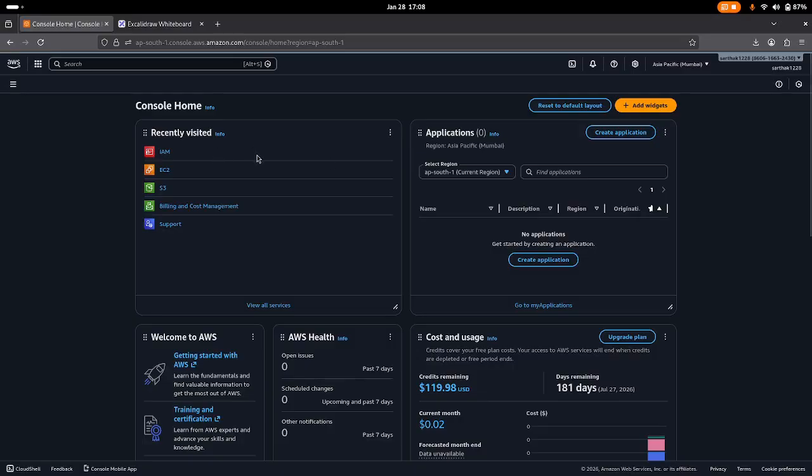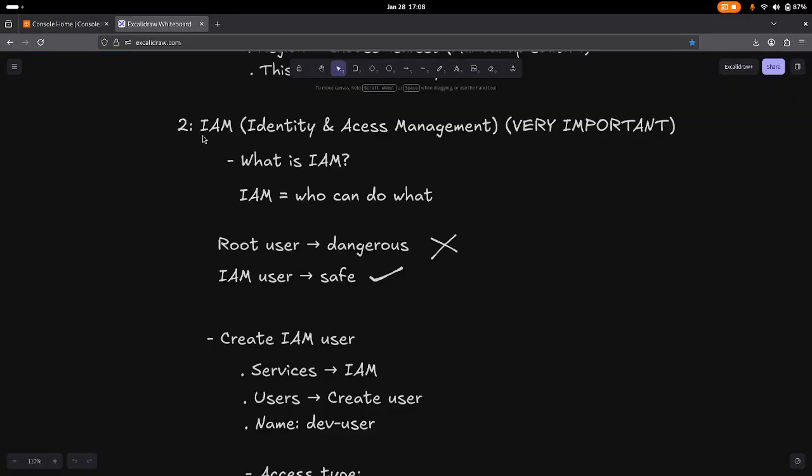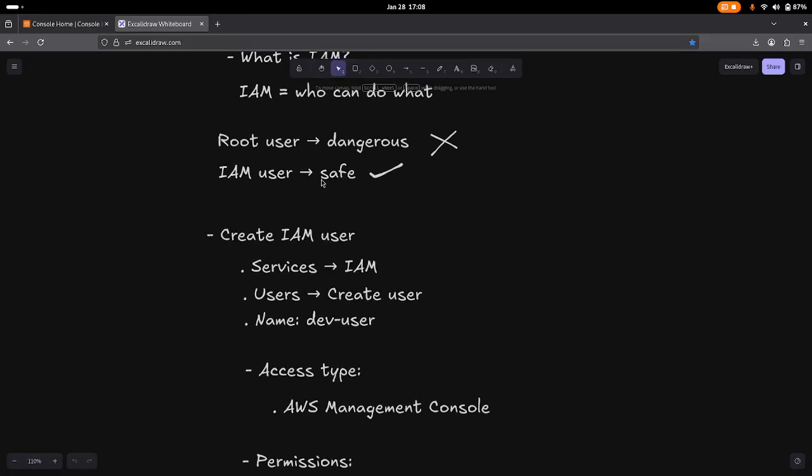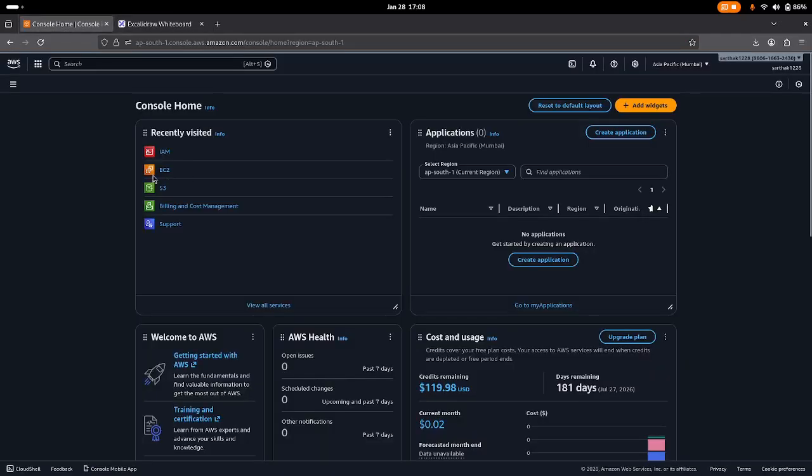So for that reason, I'll create users where I'll give them the specific rights that are needed for them, and they'll start working on it, right? Being a root user is basically dangerous, and an IAM user is safe, because an IAM user has only some of the rights, but the root user, as I said, has all the rights. Once your root credentials are leaked to anyone, they can create hundreds of EC2 instances, which are virtual servers.